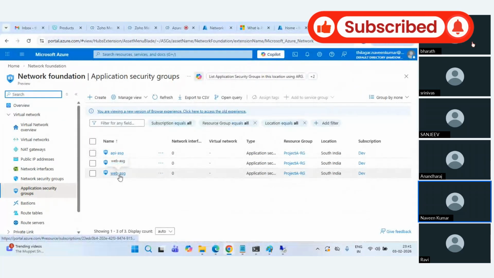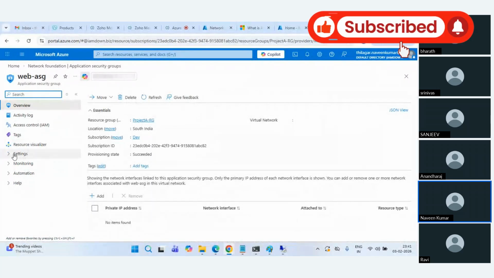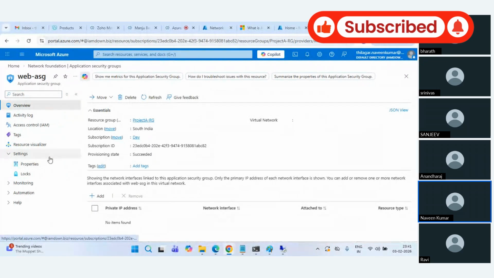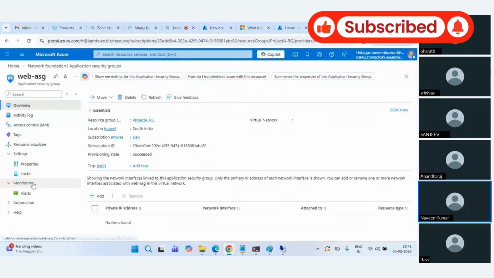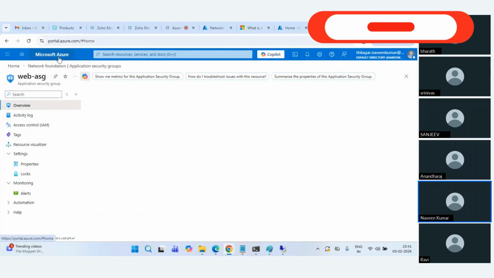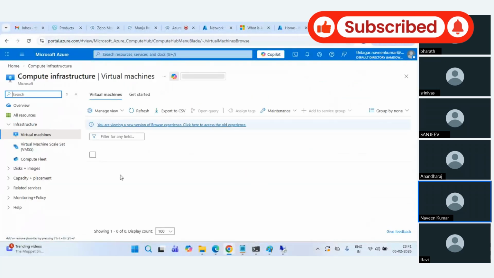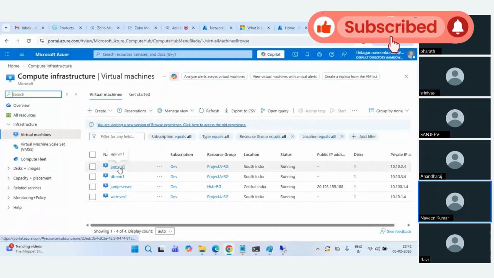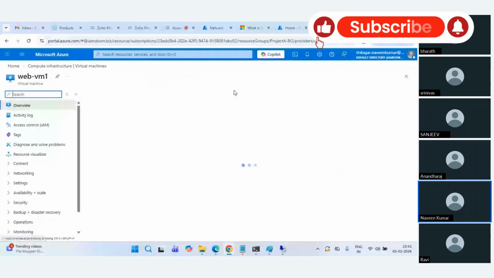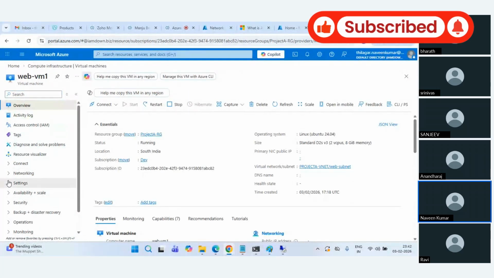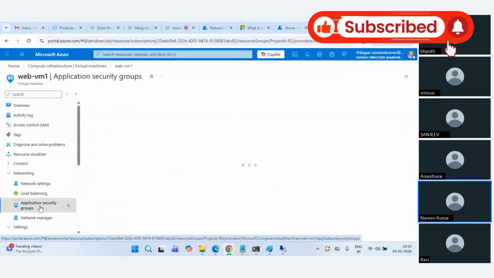Now what I told you, we will be doing tagging. Let's go to virtual machines. If I go to web VM1, under network settings, you have something called application security groups.